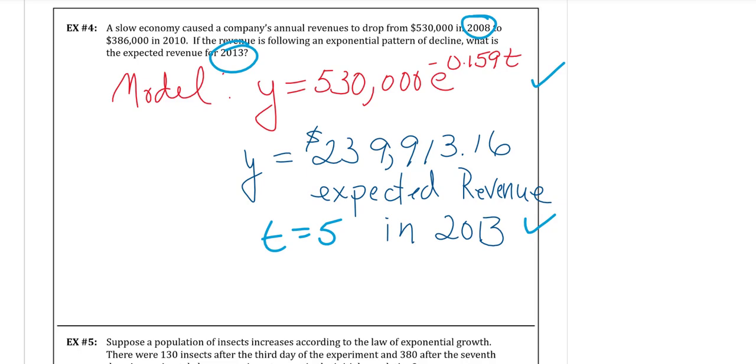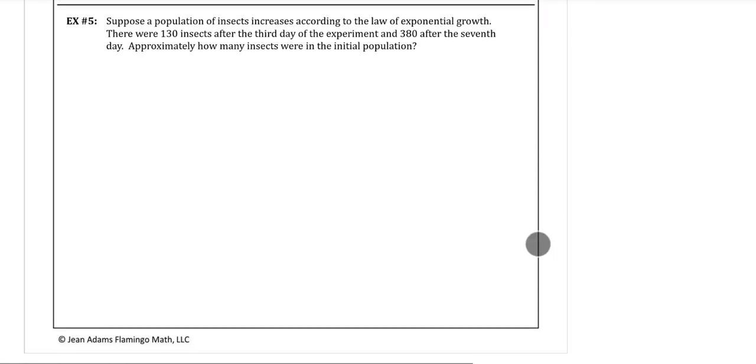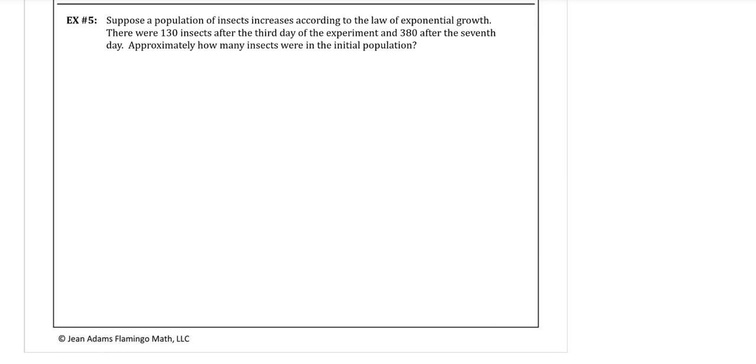Okay, now then when I went to write the answer for example 5, I realized that this was a problem that was a little different, because this is where we have a direct proportionality, but we also have to find C and K, and we haven't done that yet. C had been given to us in the other example. So let's go ahead and do this one together as well.